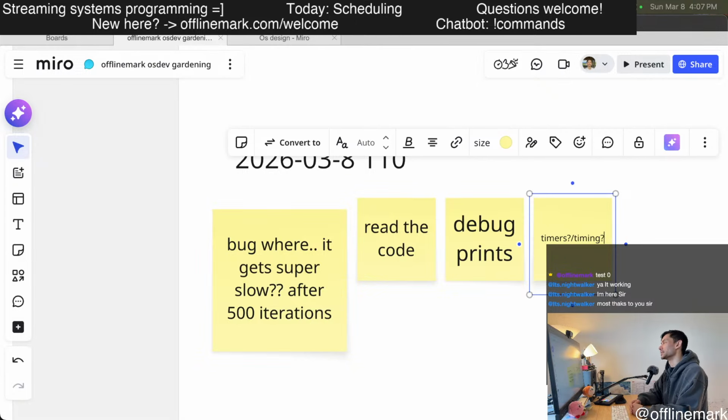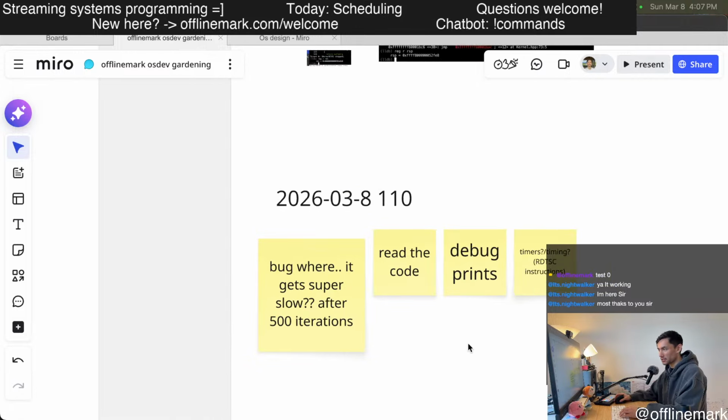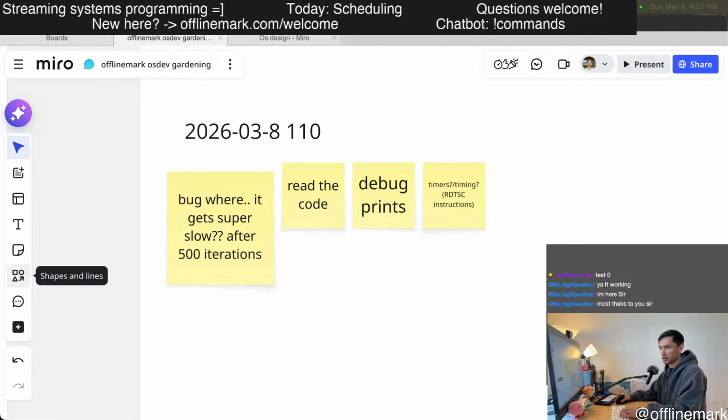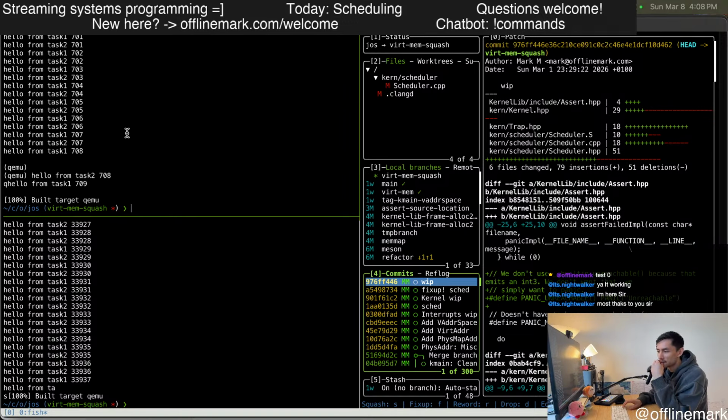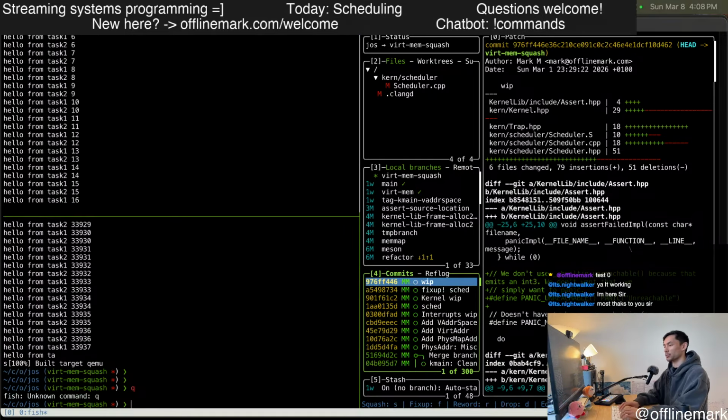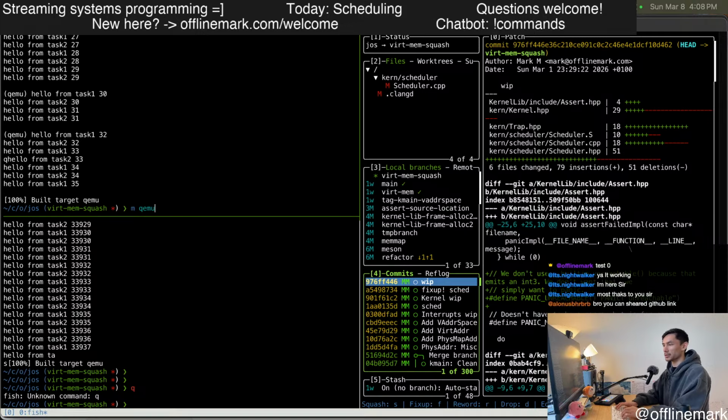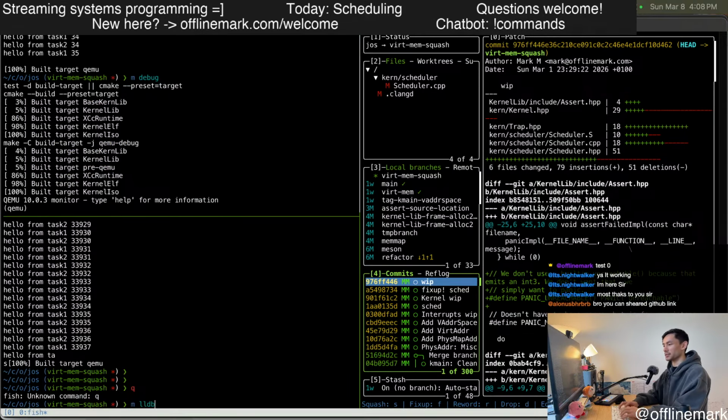We don't really have any timing in the OS right now, so I think all we would be able to do is use maybe something like the read TSC instruction to get some timing information. Not sure how accurately QEMU does that, but let's get that reproducing one more time. Actually, let's just run it under the debugger.